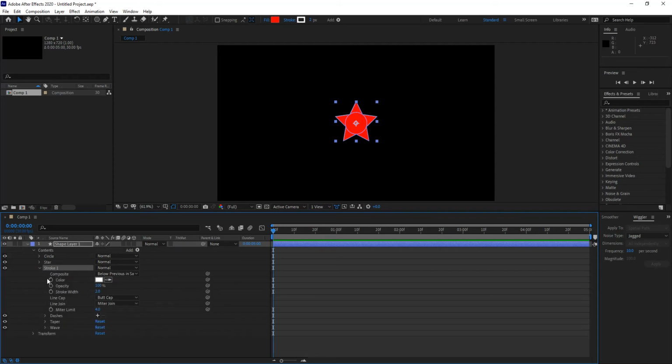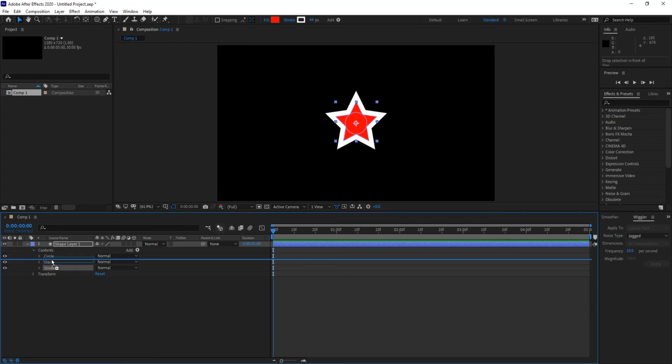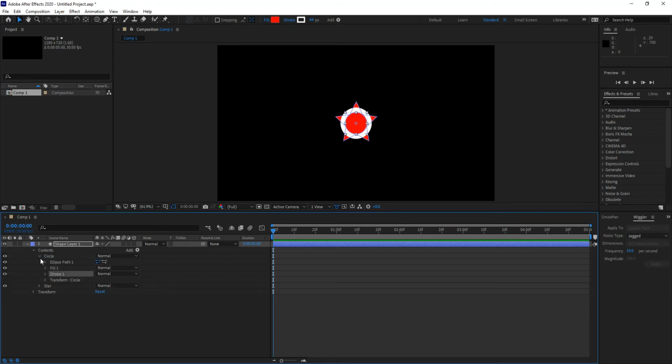And when I go into that stroke and I increase its size, for example, let's say I want this to be about that thick. You'll notice that it affects basically everything that is inside that particular layer. If I go ahead and place that stroke underneath the circle, it only affects the circle. But if I go ahead and grab that and place it inside the circle, it now only belongs to the circle. There's no way it will be affecting my star in any way, shape, or form. So if it's between them, it will affect whatever is above it. If it's inside it, it will definitely only affect whatever it is attached to. So that's what you want to do.